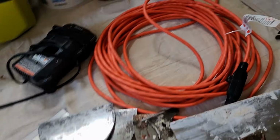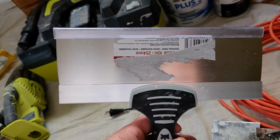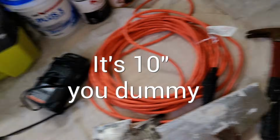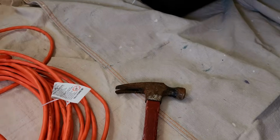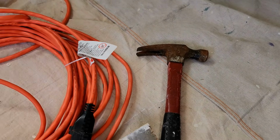We got some bigger flat blades here. I think this is 6 inches. I guess I'm not very good at math. I'm forgetting, is that 9? That might even be 9-inch. I think that's 9-inch. We got a corner trowel here. Sometimes we need to use a hammer. That thing looks like maybe that was my grandfather's from the 1930s, but we have a bunch of hammers.